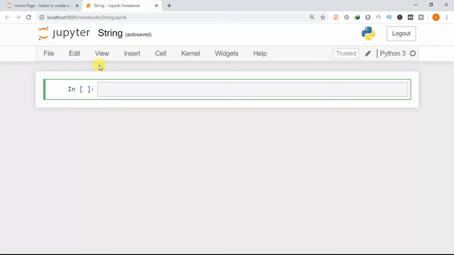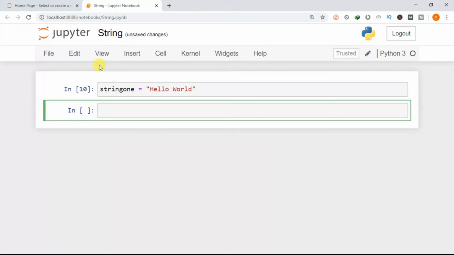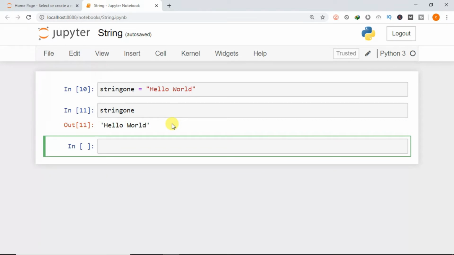Okay. So to start all of this, I'm going to create the variable called string1. And I'm going to set it equal to the string hello world. So notice there's a space in there between hello world. I run this, and let's check to make sure. Okay, so we have hello world there ready to go.